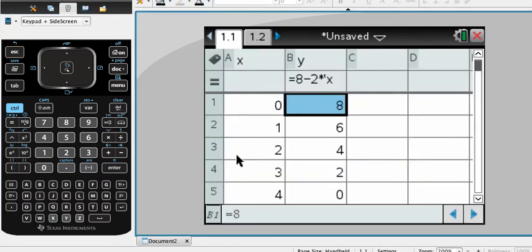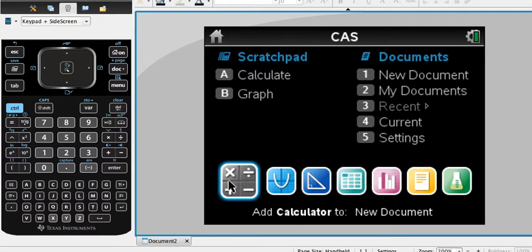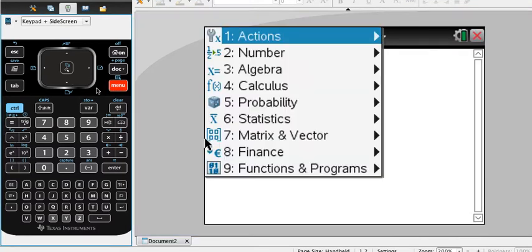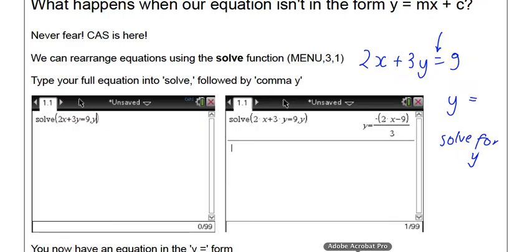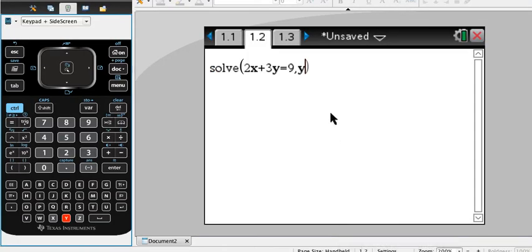I'll open up a new calculator page, and our solve is menu 3, 1. 2x plus 3y equals 9, comma, y. So we're solving for y. I'll just double check I wrote that right. 2x plus 3y equals 9. There it is. Press enter.